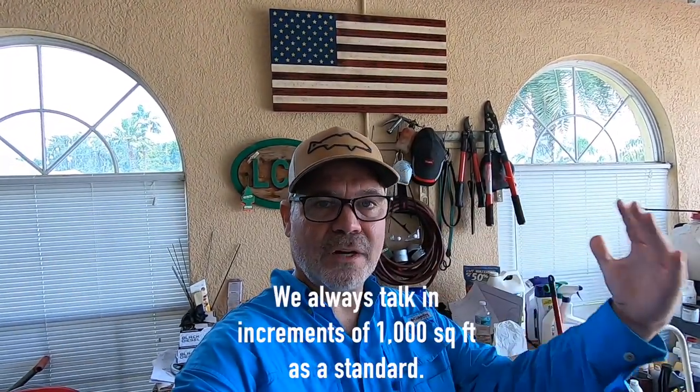But we still don't have enough information to really make a decision on which one of these is going to be better for our budget or better overall. We still need to gather a few more facts, and those two facts are kind of similar. The first one is how big is the bottle? Because we just looked at what we have to pay for it. But then what is the application rate? In other words, how much of that bottle do we have to use to cover a certain amount of space?